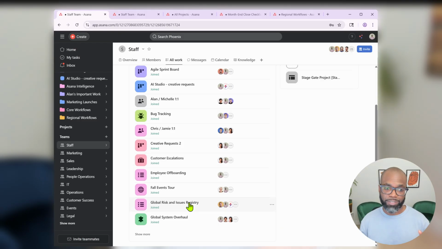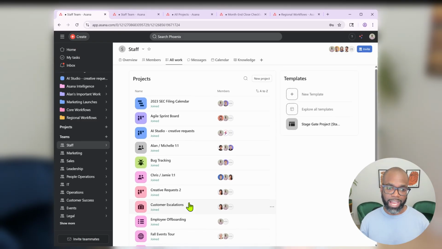Now, you can have private projects that allow you to just share that project with someone else. But the takeaway is that every project in Asana belongs to a team. So we have projects and we have templates and they belong to a team. Now, if you are a member of the team and the project is public, you'll be able to see it even if you are not on it.